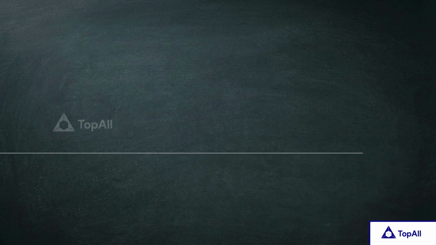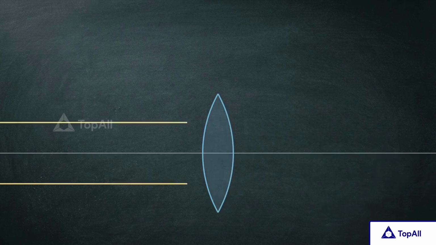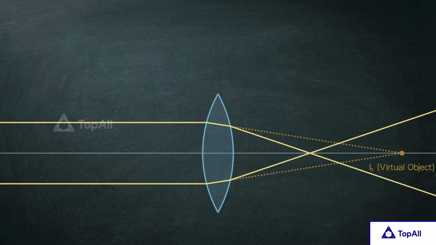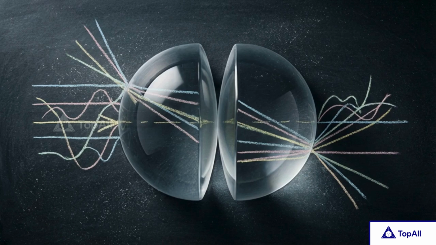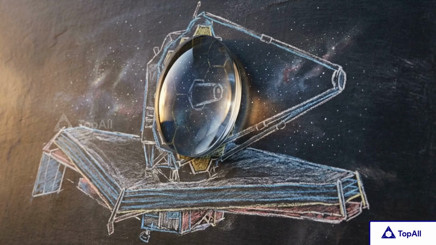A standard thin lens is constructed by taking two of these spherical surfaces and placing them back to back. The image formed by the first refracting boundary simply serves as the virtual object for the second. Applying our single surface equation successively to both sides generates the universal lens maker's formula. The geometry of one curved boundary provides the mathematical mechanism required to understand how light focuses. It's the exact physical principle operating inside cameras, inside reflecting telescopes, and the human eye itself.